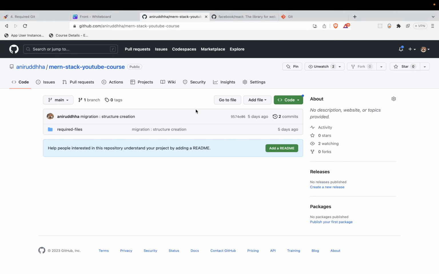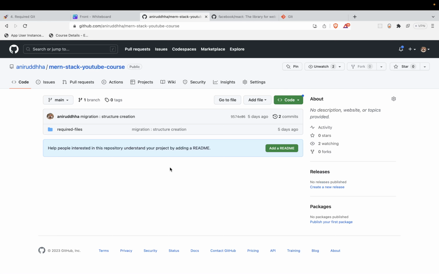So this is how you clone an existing repository. Whenever you create a new repository or clone an existing one, these are the two ways to start with Git repositories.